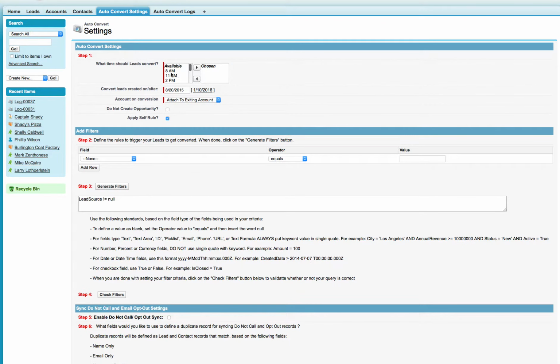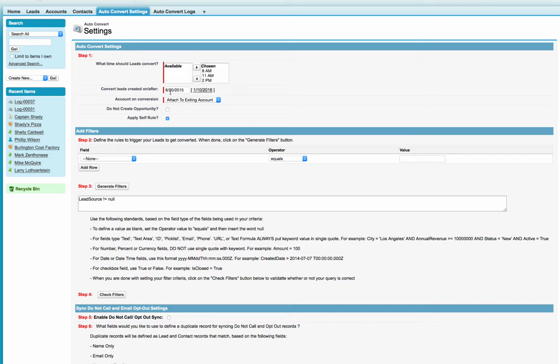And so it's up to you to select the time of day that you want to run this. It's literally up to you. I don't need to give you any specific best practices here. So select whatever suits your schedule when your users are actively managing the leads. Oh, I would give you a tip. If you're running one of the marketing applications and you're going to base your conversion on lead score, well, those applications are running 24/7. So you would literally just throw all the times, every hour of the day, into this section over here.